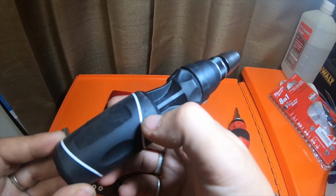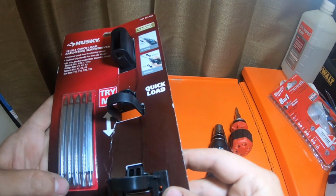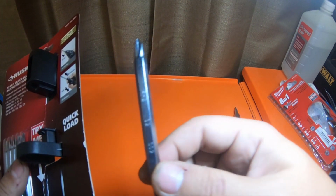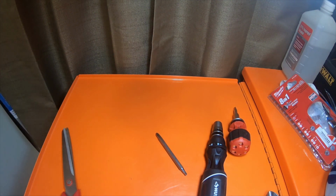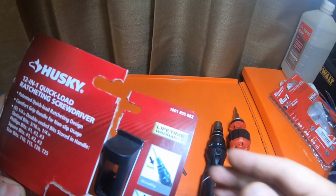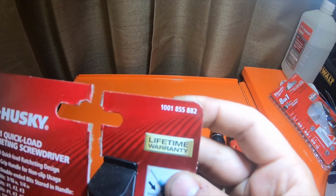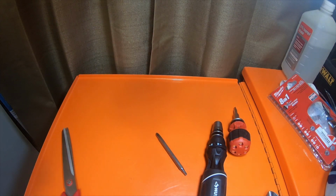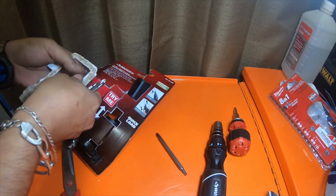Oh, it might have. No, I don't think it has any. Oh. 1, 2, 3, 4, 5, 6, 7, 8, 9, 10, 11. Oh, there is 12, yeah. 12 double-sided. See if I can get this out of the package. And just so everybody knows, it is item number for Husky 1001855882. Fits out.